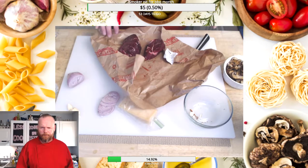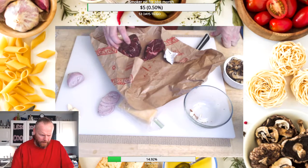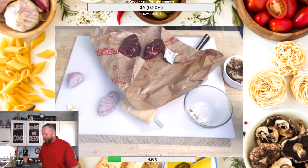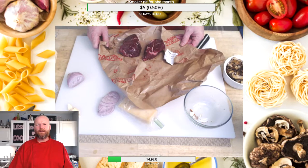Yes, they are filet mignon. They're the center cut of a tenderloin. These are actually prime. Whatever I make on stream, my son usually eats, and I usually let the techs eat, so I try and bring the better stuff. But you can use any cut. Just don't go below choice. I wouldn't go below choice.